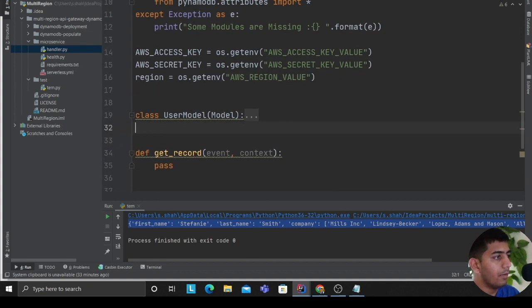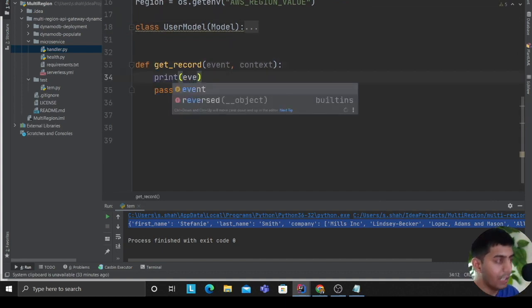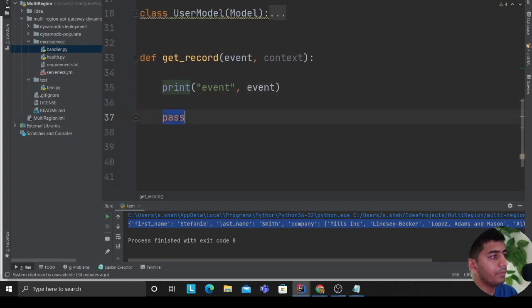Okay, and my Lambda, remember when I call the API, it is essentially first for debugging. It has been a while since I've done some, so we'll do print event. As far as I remember, I think it comes inside a body, but I might be wrong, as I said. So that's that.